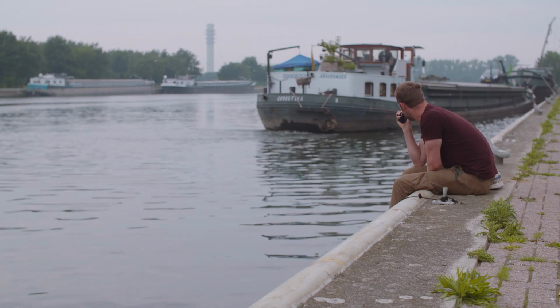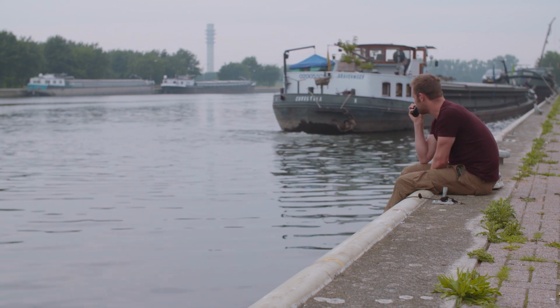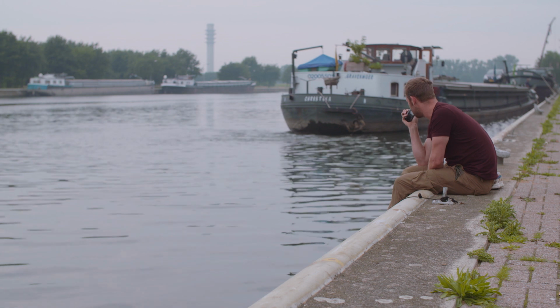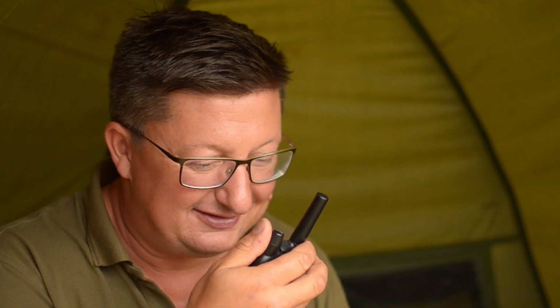Yeah, mate, in the middle of the night, probably sort of 3 o'clock in the morning, it absolutely bust off. Proper good battle on that, and it's a 32-pound common, mate. Mate, that is absolutely wicked. Two 30-pounders in the first 24 hours. Yeah, you couldn't have wrote it, could you?